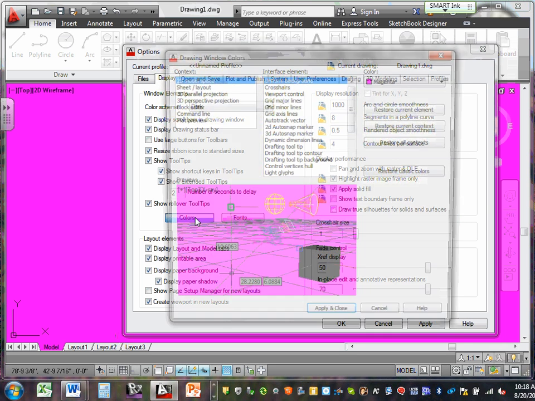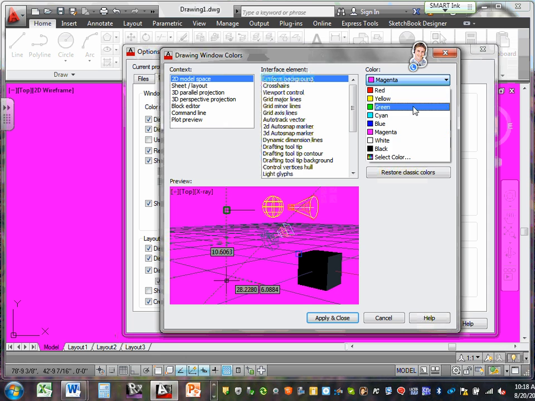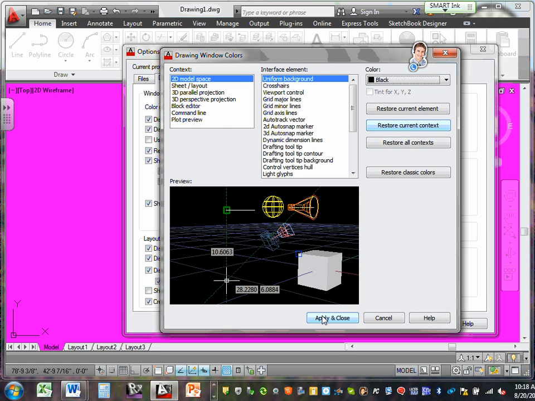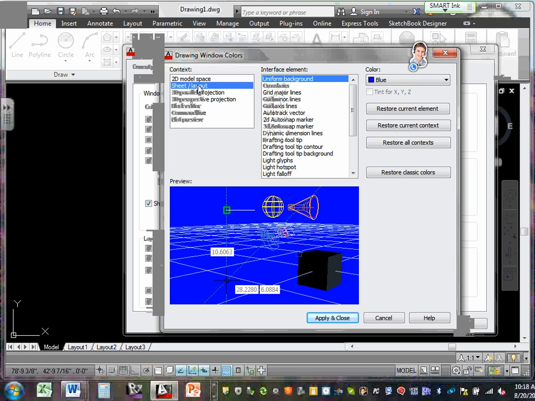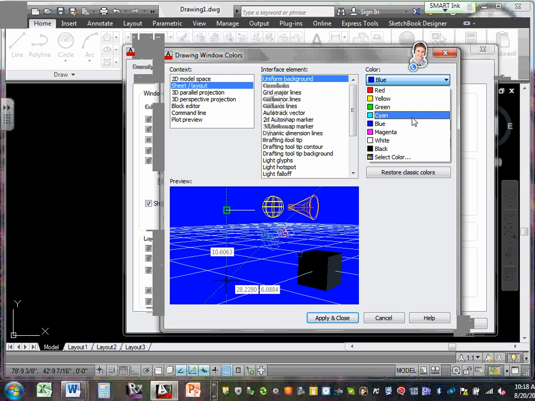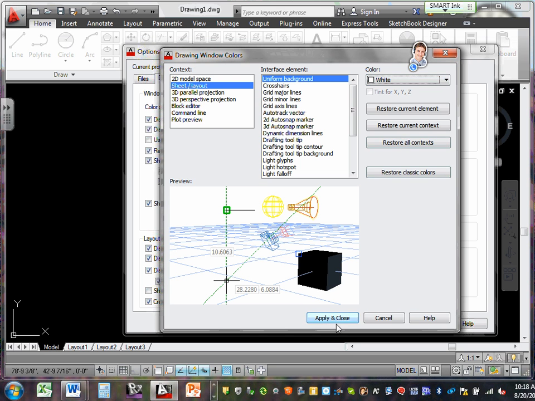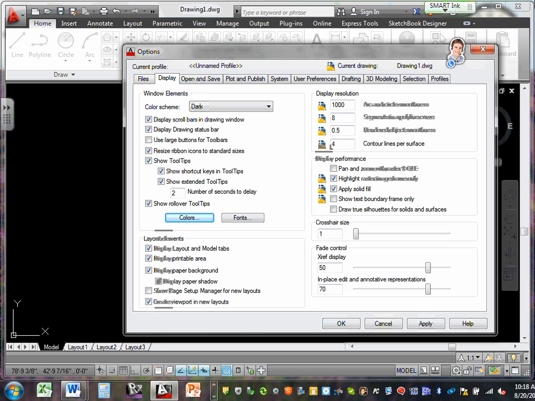Personally, I would rather leave them as is. So you go back to make these black for the background and white for the layout. But I just want you to know that this is how you change it. Does it make sense? It helps you, especially when we start using colors later on. Colors on black might be hard on the eyes, so feel free to change it to any other color. Remember, this is just for your comfort zone when you work in CAD, guys. But that's how you change it.